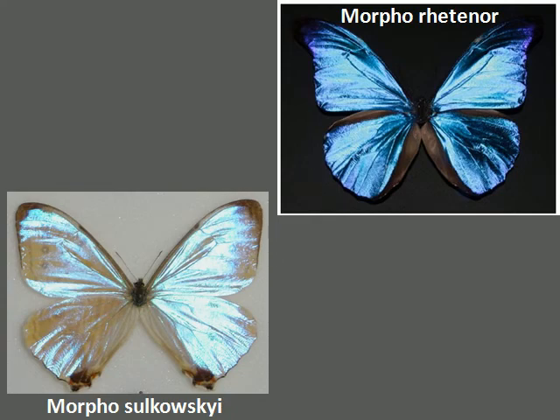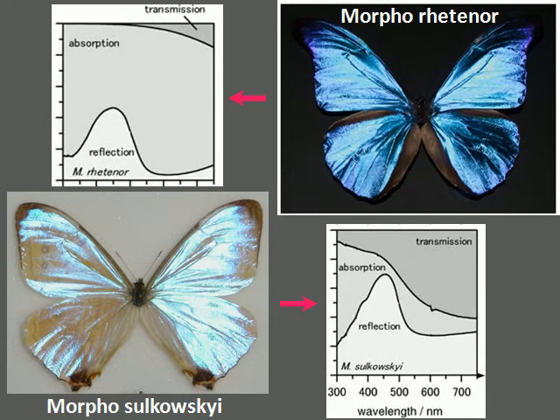These are two different species of Morpho butterflies — M. Rhetenor and M. Sulkowskyi. M. Rhetenor has a deep blue hue, while M. Sulkowskyi displays an almost pearly white and blue color. The nanostructures on the scales of these two butterflies are similar, so what accounts for the different hues? The reason for varying intensities of blue is in part due to different levels of pigment. In M. Rhetenor, the pigment absorbs the unwanted colors and enhances the blue. In M. Sulkowskyi, there is less pigment and therefore a broader range of wavelengths is reflected, yielding the pearly white color.